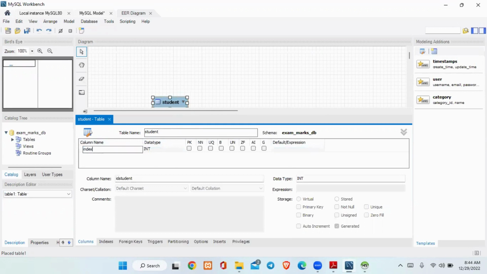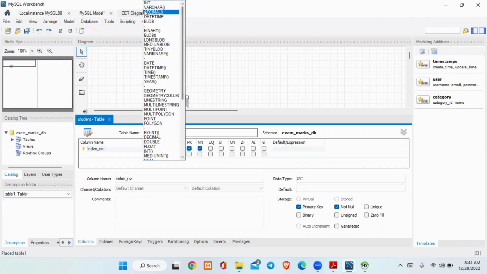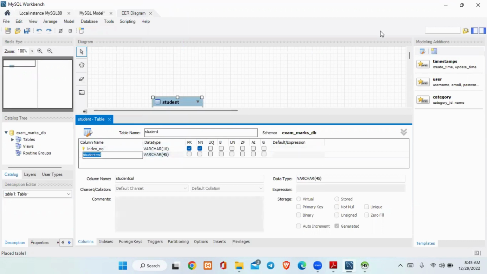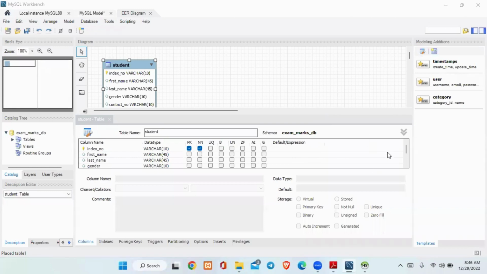Our first column name will become index number and we'll give the data type as a varchar, and we'll set the length as 10. Likewise, let's create the rest of the columns. I have created the columns. Let's see how it's viewed. Okay, so our table has been created.